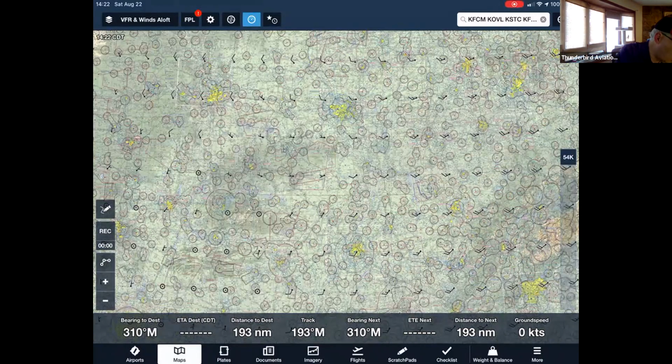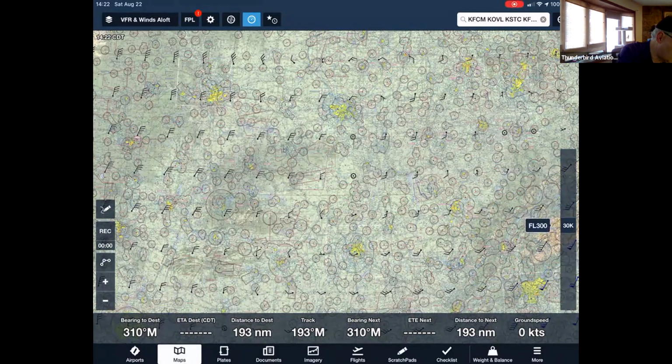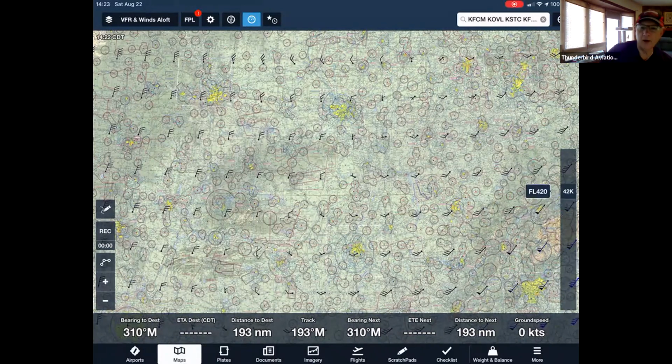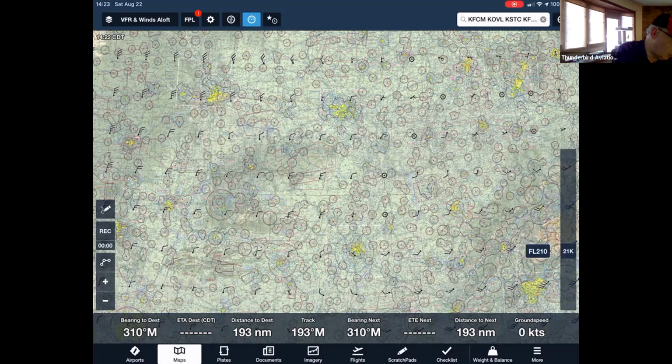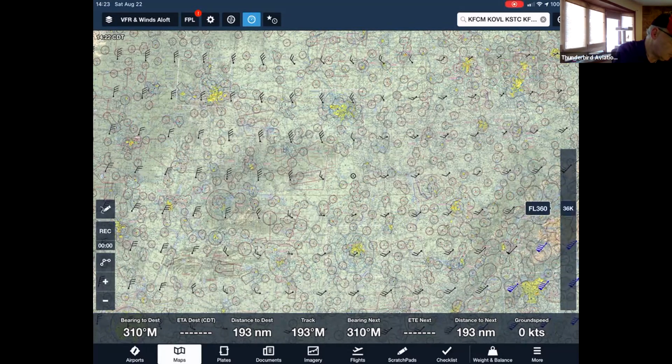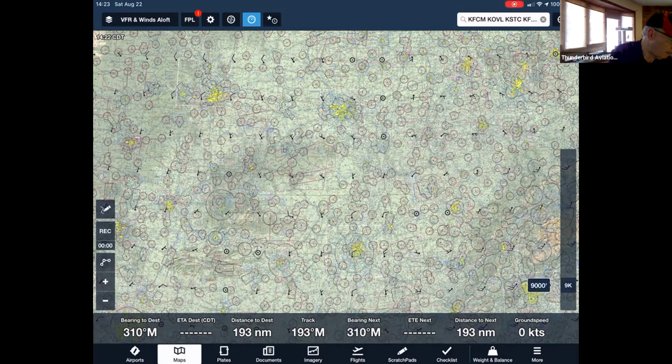Same thing for the winds aloft. You get to choose your altitude. And now you can start seeing the various flags show up. Down here in the lower right-hand corner, we got the 50 knot winds. There's 40 knot winds right next to that. Just above that, we got 25 and 30 knot winds. So as you can see, the windier it is, the more flags you see on the flagpole. And then you can choose your altitude over on the side there. Gives you a glance of what the winds aloft are.